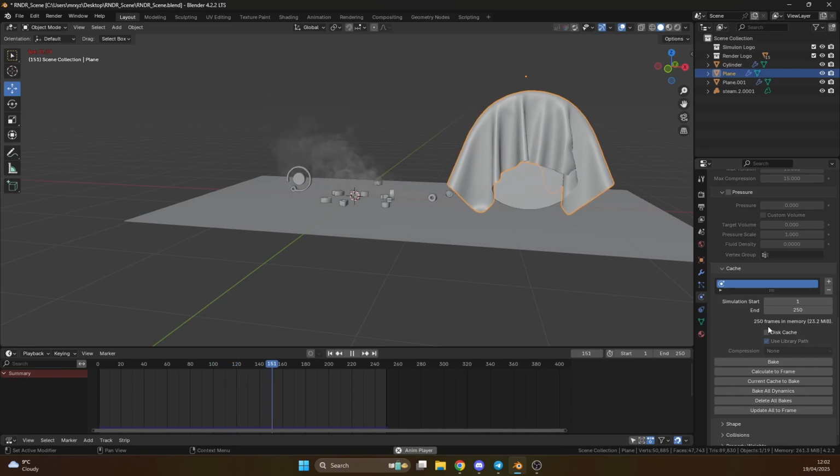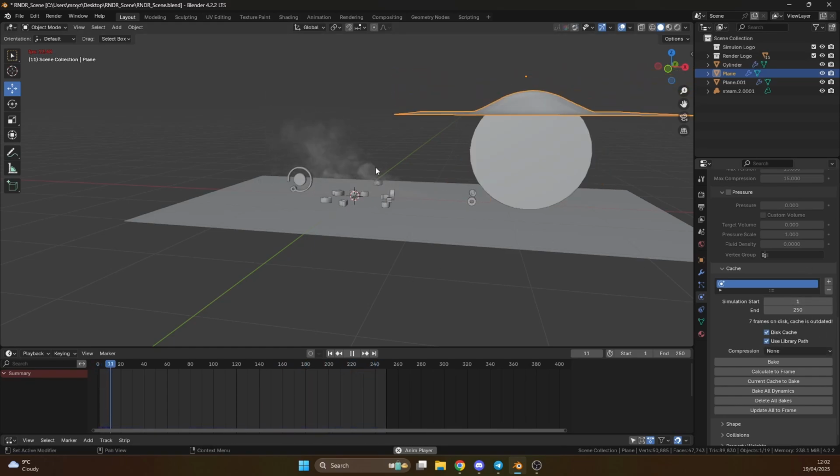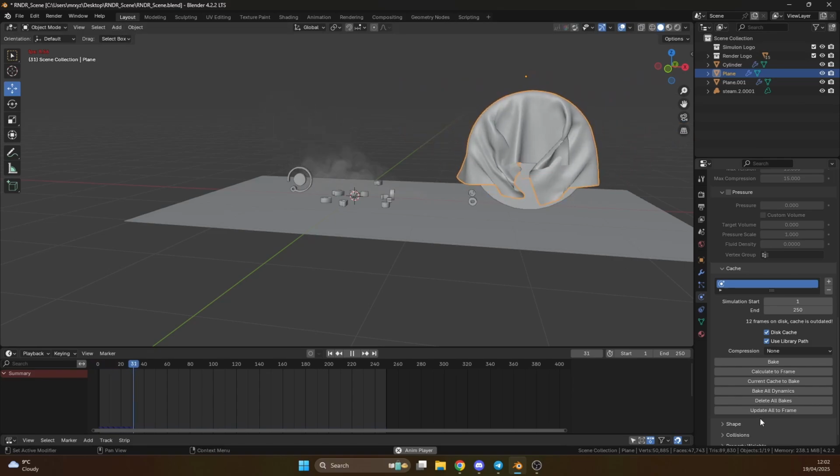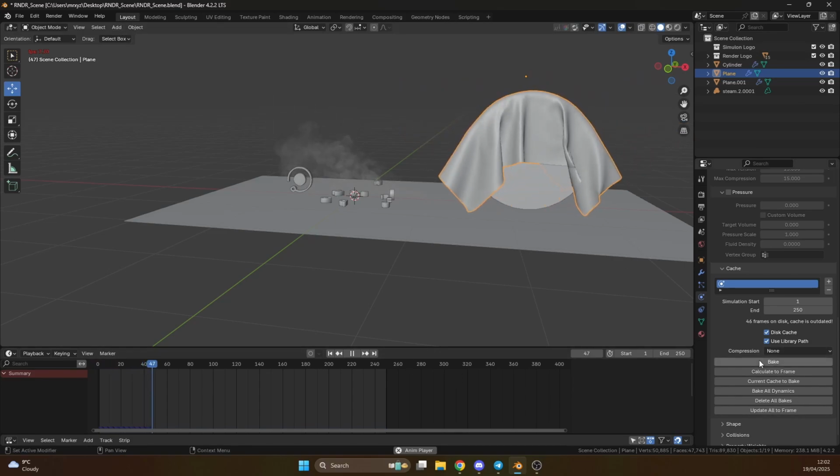If you're using rigid body dynamics, one thing to do is bake the action, which is essentially what I've done here. So what I'm going to do is enable disk cache, and it automatically knows exactly where the folder is, and I'm going to quickly hit bake. This will bake everything inside of the folder. So when we go to upload, everything's now baked, now cached. It should be a little bit easier to render.